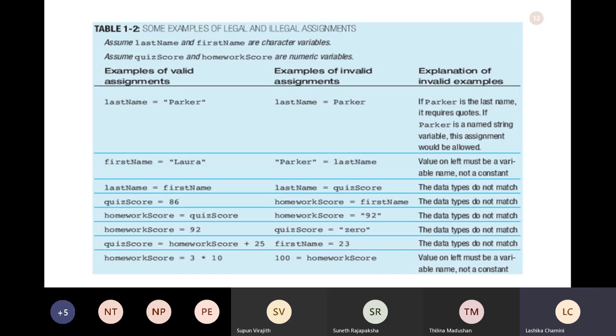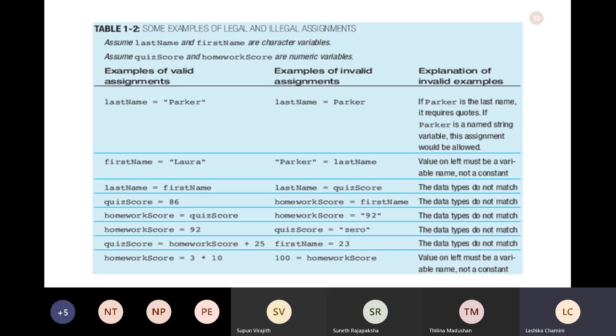So this is also a correct thing, because we can do this calculation with these variables, because those are number types. And then we have first name equals 23. I think you can guess what is wrong with this.